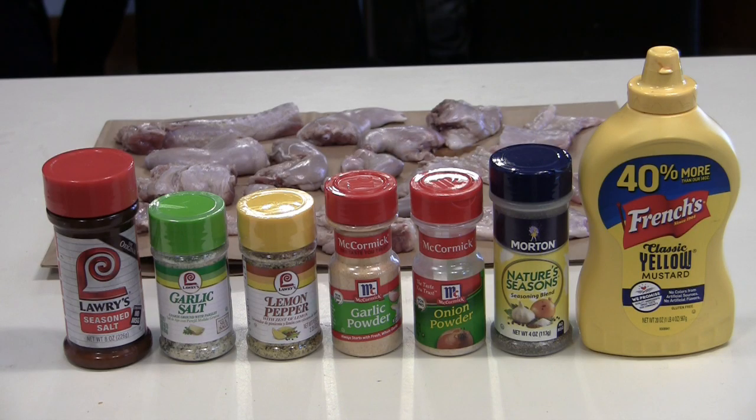These are all the seasonings you're gonna need to make this recipe. The only thing that's different is, if you look on the right hand side, you'll see Morton's Natural Seasonings. I substituted that for Lowry's Total Seasoning. They're about the same thing though. So those are all that you're gonna need, and then you also need some flour and natural cornmeal, white cornmeal.